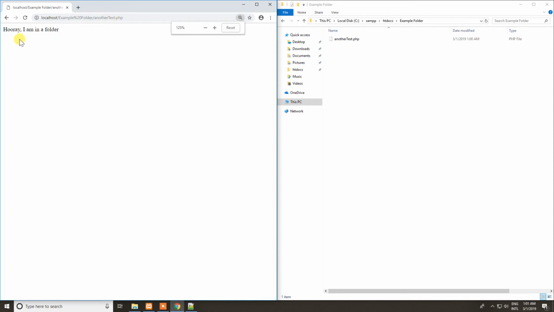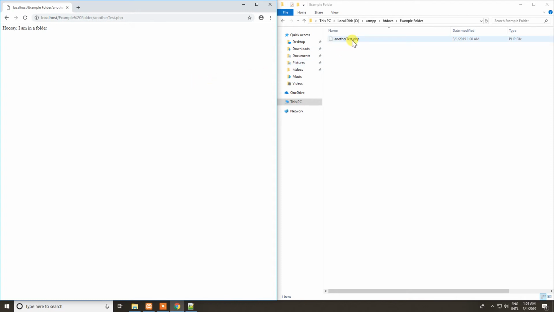Notice that the website now shows, hooray, I'm in a folder. So that's opening this file. So using this process is how you should be doing your PHP now.